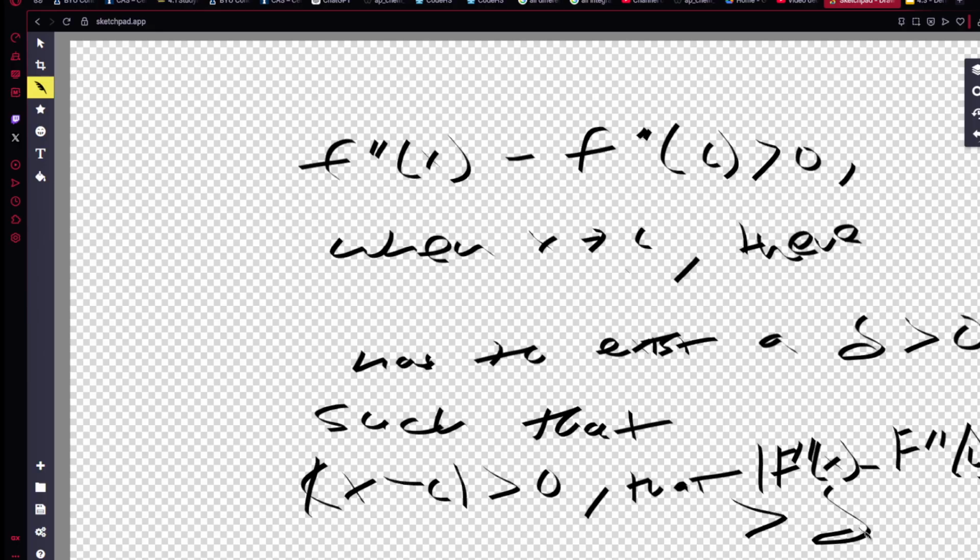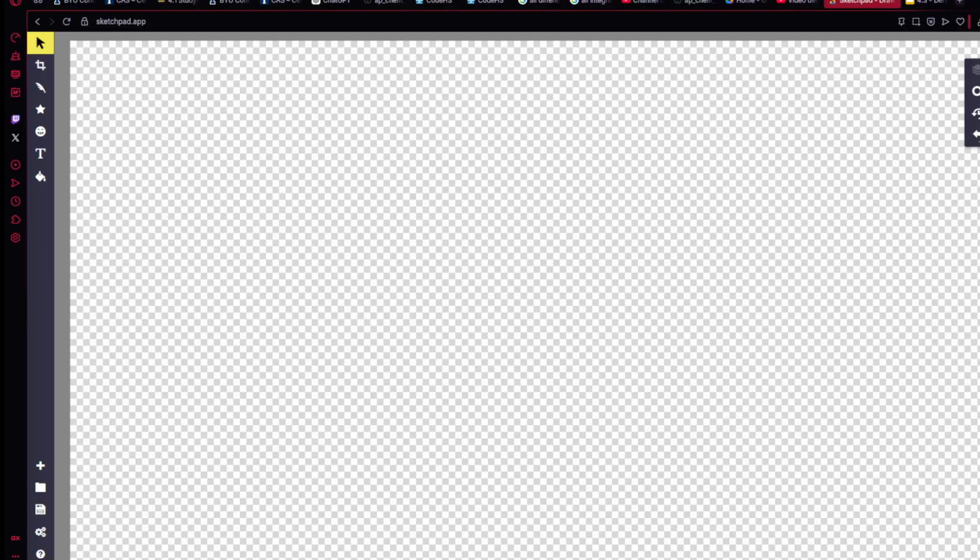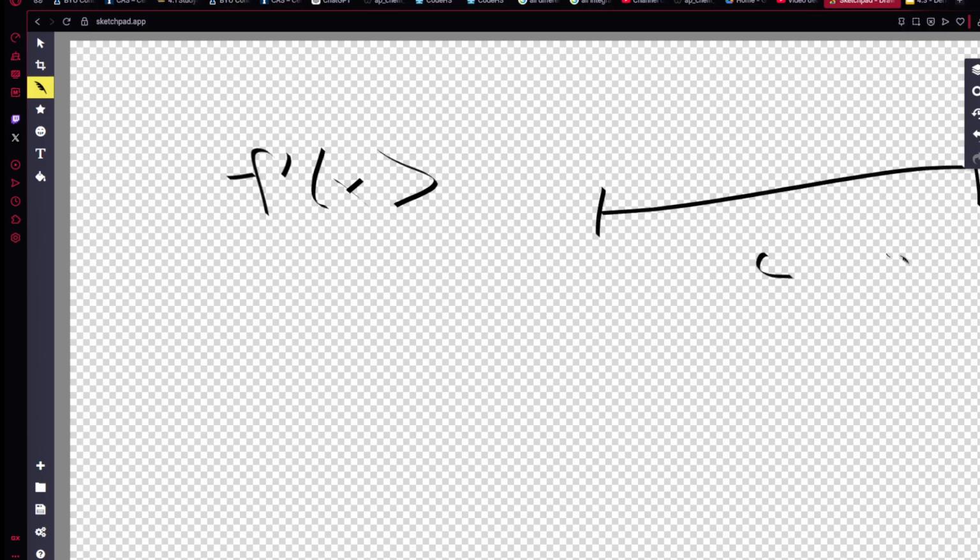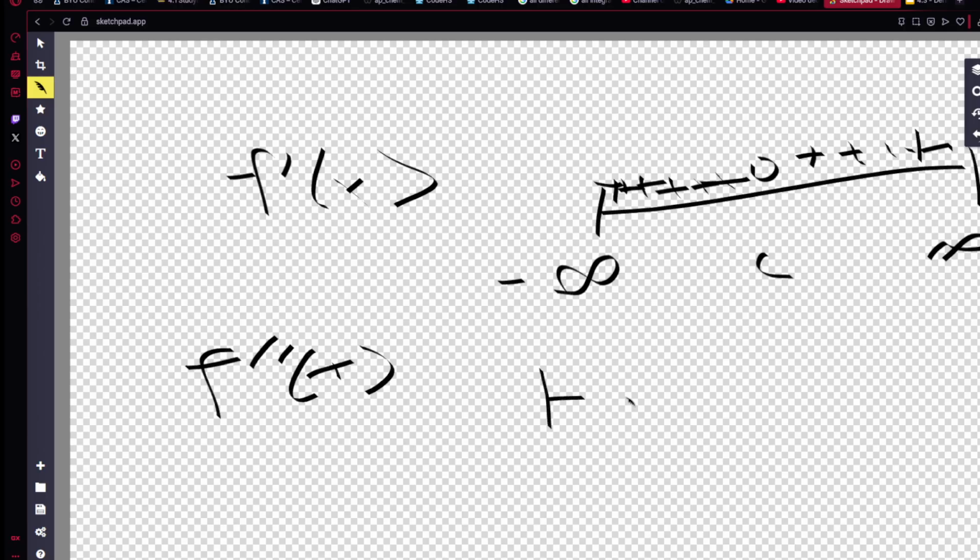Because if it changes signage, then it is very possible for it to just be 0, or to be positive before and positive after, because there was a negative point that just made it hit 0. So that's the logic as follows. I'm going to try to summarize it one more time. If f prime of x, there's an interval here where this is c, and this would be to infinity and negative infinity. And if it's positive all throughout, it can be positive right until this instantaneous point, and then turn positive again.